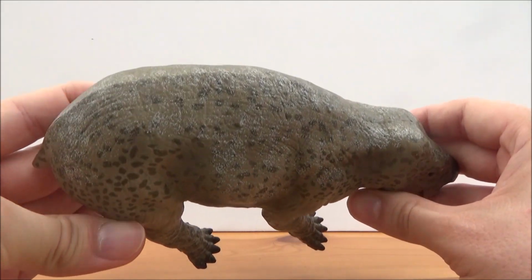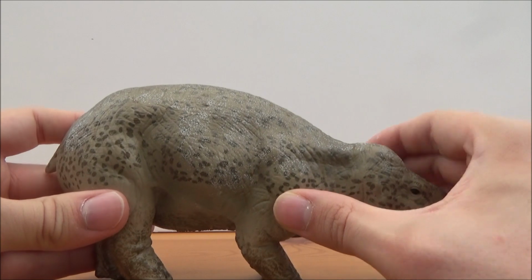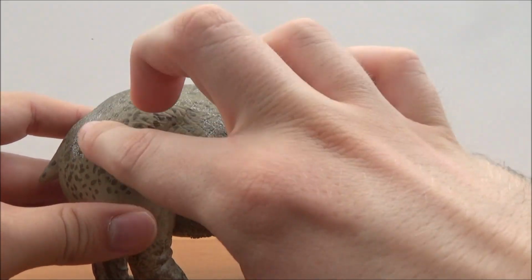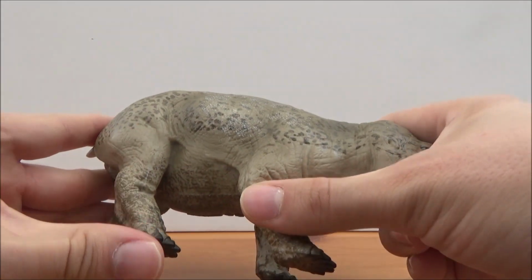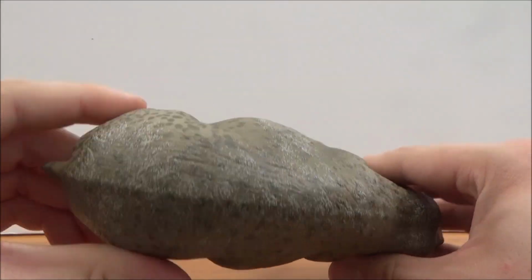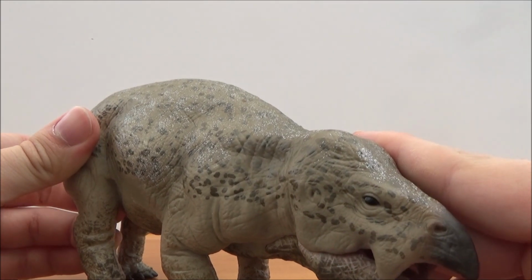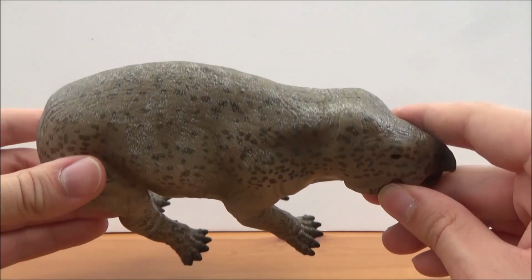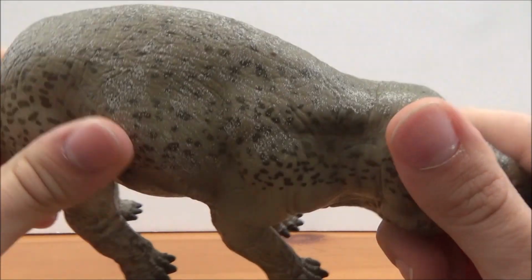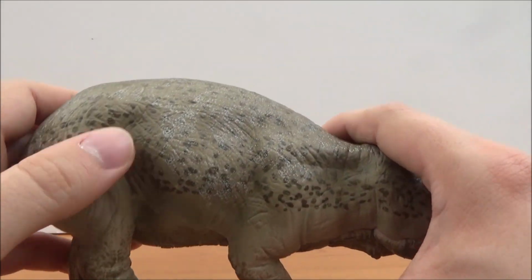in hand I think it looks a lot better. We have the beige colour for the base coat with these dark brown and lighter brown splodges all over the figure, and also down the legs, with a white wash going over the back as well. It reminds me of the skin of, I would say a hippo, but they don't really have these white spots, but it is very wrinkled and looks a lot like mammalian skin when it's wrinkled and stretching.